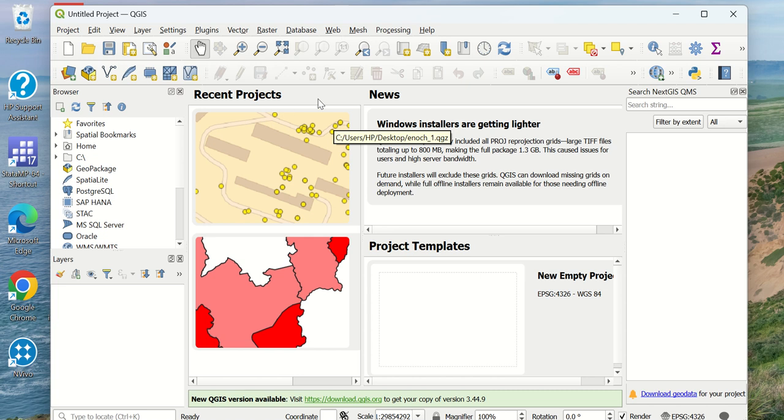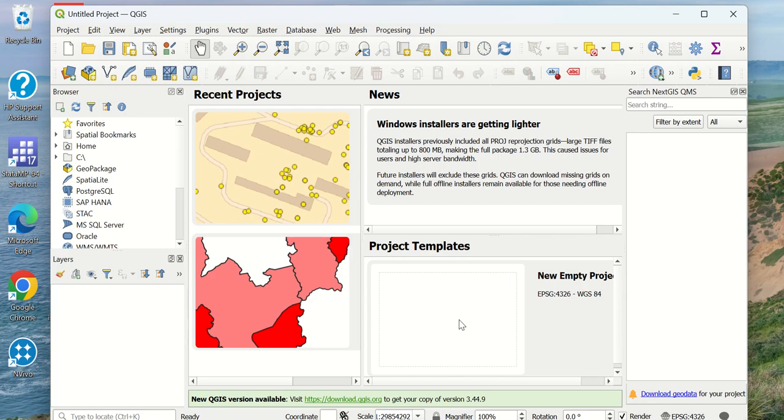So when you open your software this way, because I have worked with some projects already, you see it displaying here for me to say that, well, I want to choose it or I want to bring it back and continue working on them. But for the new users, you are having this particular project template, new empty project, that it's showing there.